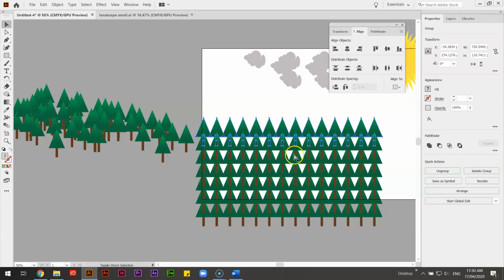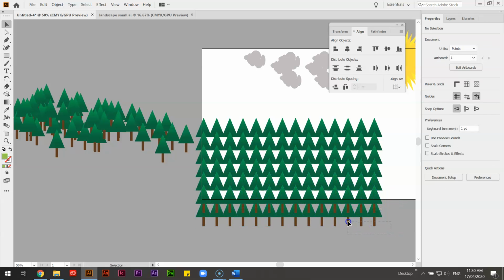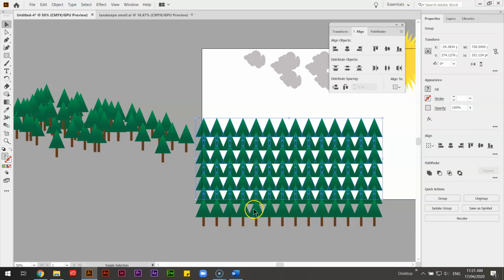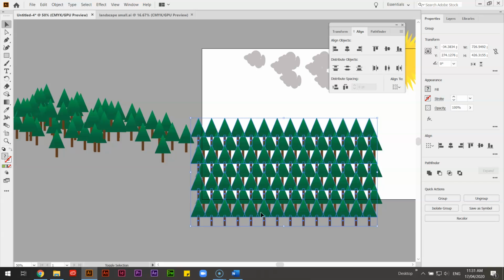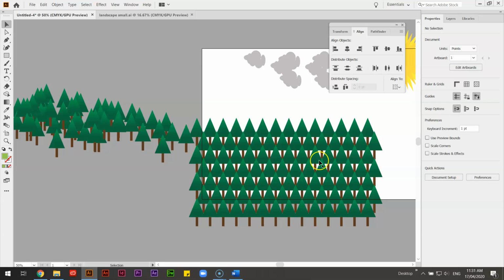So I'm just going to go Control Shift, I'm going to send them all to the back, and then I'm going to send that to the back, and then I'm going to bring this one to the front. I'm just going to go down the row, and because they're in groups, it makes it really easy to do this. I'm just going to organize them to bring them to the back, and then because that's quite cool, I might go every second one. I might just slide it, hold down Shift and a couple clicks to the left, and all of a sudden I've got this uniform kind of pattern that does really work out.